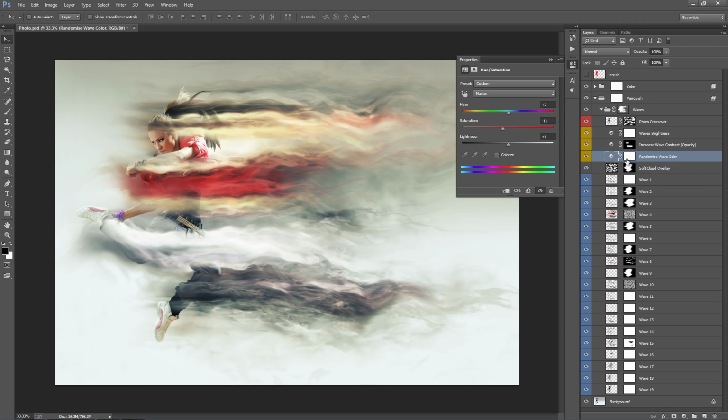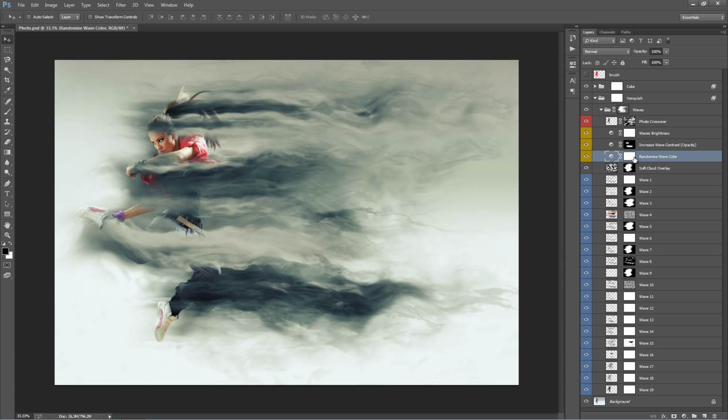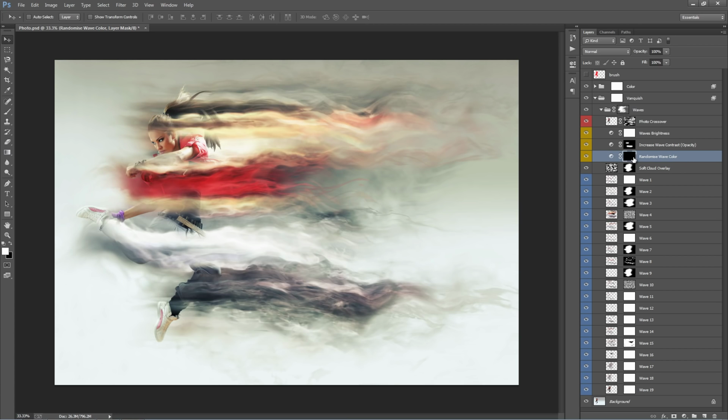And another thing to remember actually with this mask again, if you wanted to have this effect sort of trail off with more of that smoke effect, so if I bring this saturation down, bring the lightness down like that, you can use the mask again to control where that smokiness appears. So again, I'll invert it, and then I can brush on where I want this to be more smoky, like that.